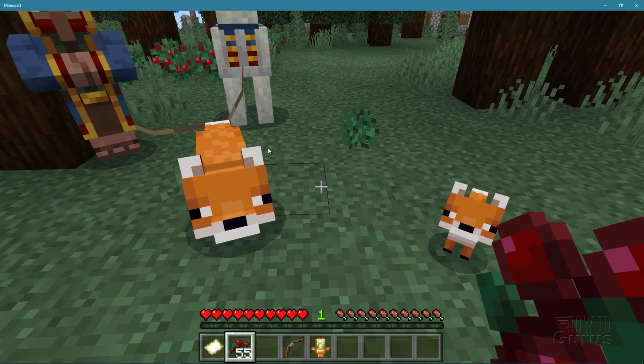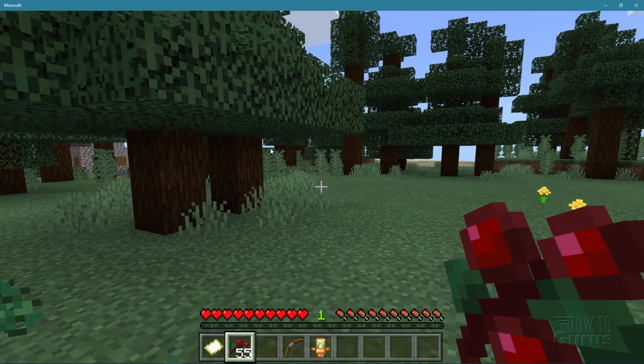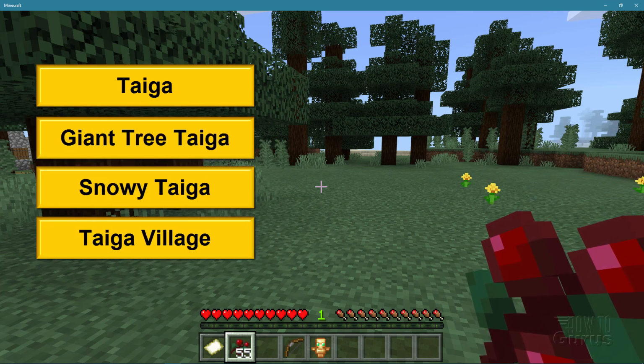We have a couple of foxes right down here. These are both red foxes, and you'll find these in forests. The kind of forests that you'll find the foxes in are taiga forests, and you'll also find them inside of giant tree taiga, snowy taiga, and taiga villages as well.